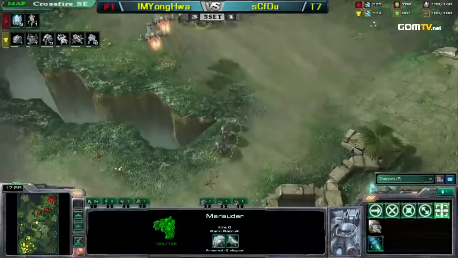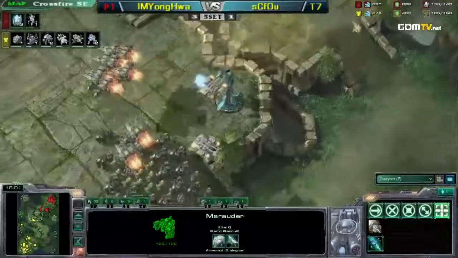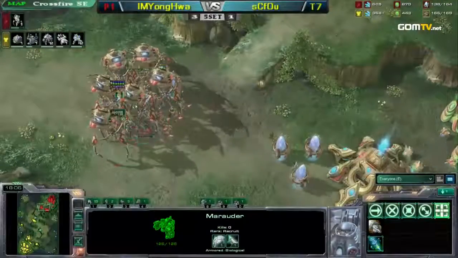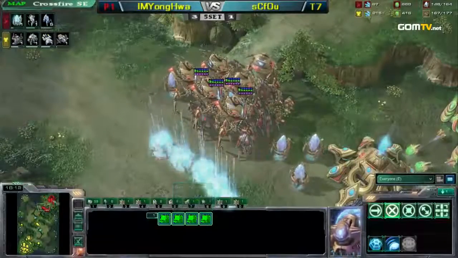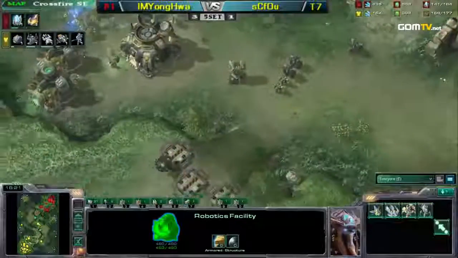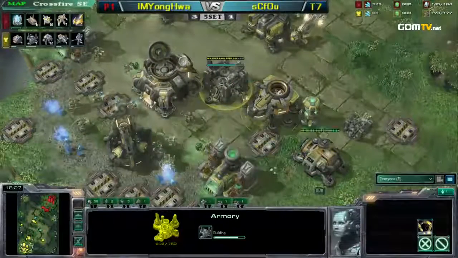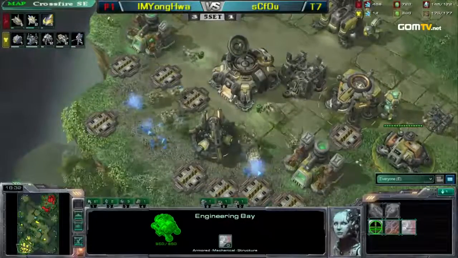So here we go. Looks like we might have a little engagement here in the middle of the map. Those Vikings trying to catch the Colossi walking up that cliff so they can avoid the Stalker shots on the other side. Hopefully they don't get bugged out like last game, or yesterday. And it's, you know, both players just kind of moving their armies around the middle of the map, neither of them wanting to really engage, and it looks like SC is actually going to take the gold base rather than taking the bottom right based on how his command center is flying.